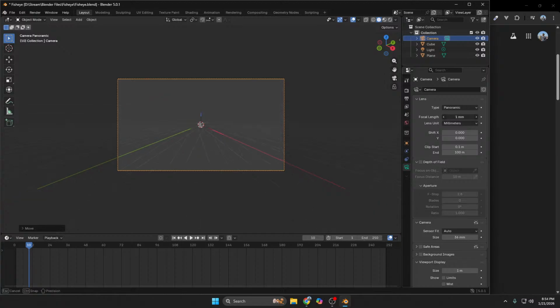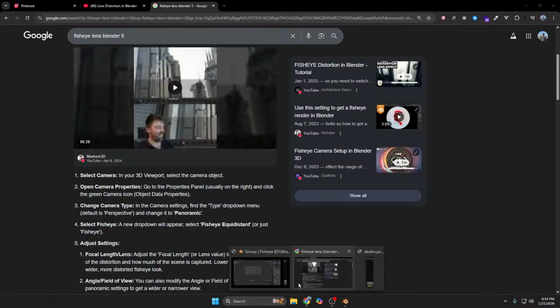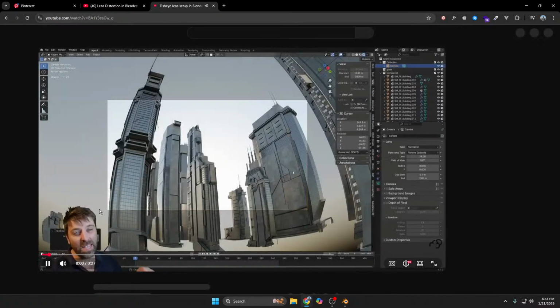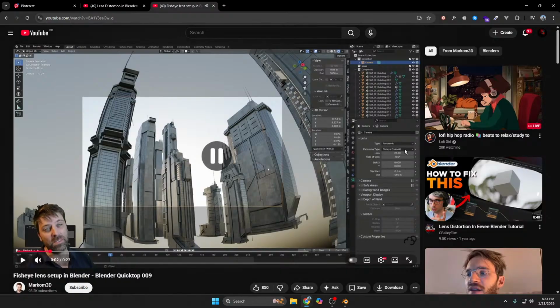Okay, I guess it's still working. 120. Why is this the highest? This is how you create the fisheye lens effect.